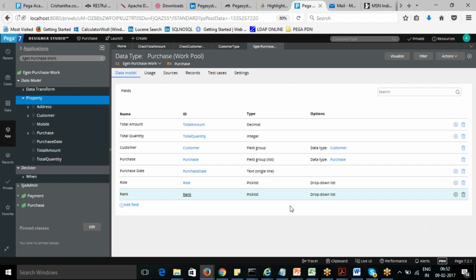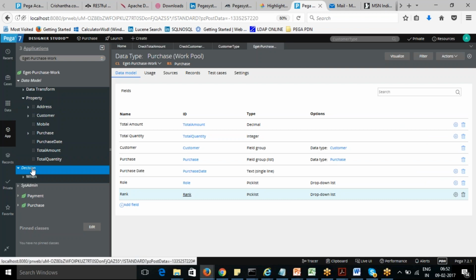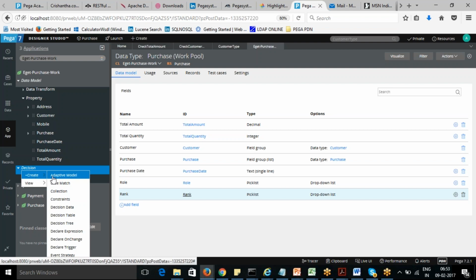Now I'm going to create a map value rule. Map value is where you are converting from one to two. Take a location, for example: how do you justify that? You put your longitude and latitude to describe a location, right? So one location point is described by two different things. Map value is actually the same rule.